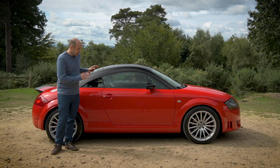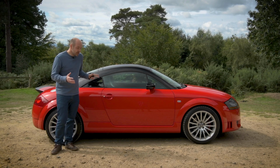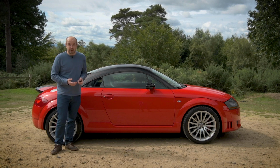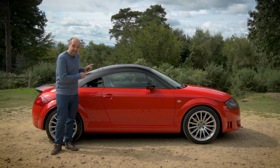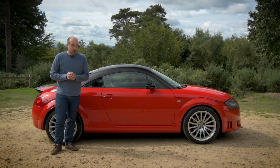Audi reckons this is one of the standout emblems of 20th century automotive design. It's a car that captures your imagination, makes you form an opinion. Whether that opinion is that this is indeed a design icon, or simply that it's a Mark IV Golf with slightly fancier bodywork, kind of doesn't matter. The point is the TT gets your attention, and if you're talking about cars with future classic potential, that kind of says all you need to know.